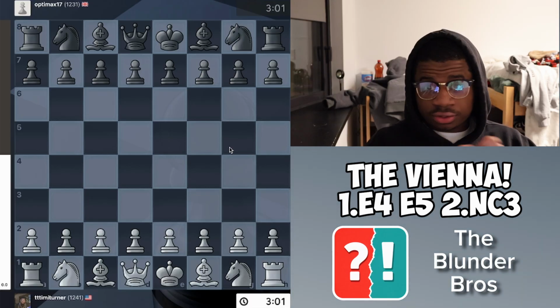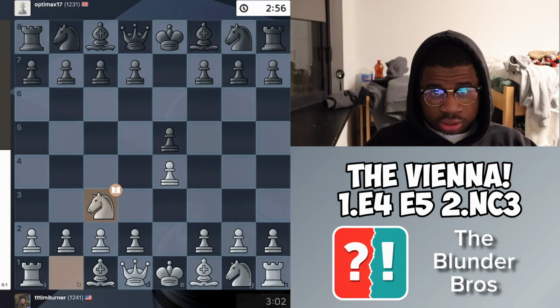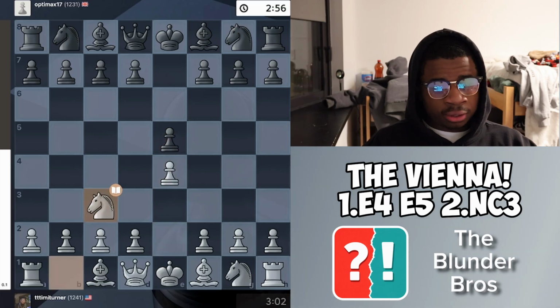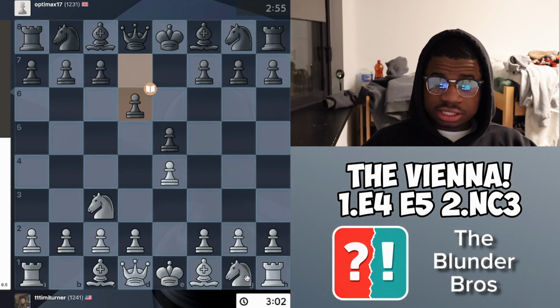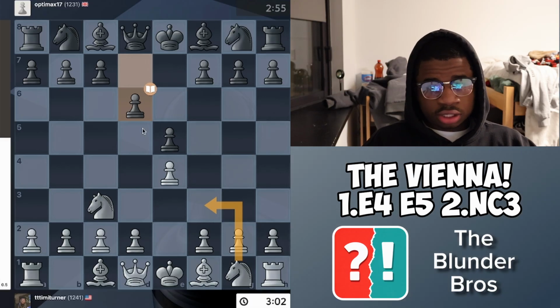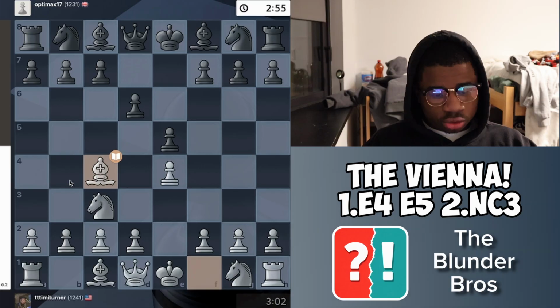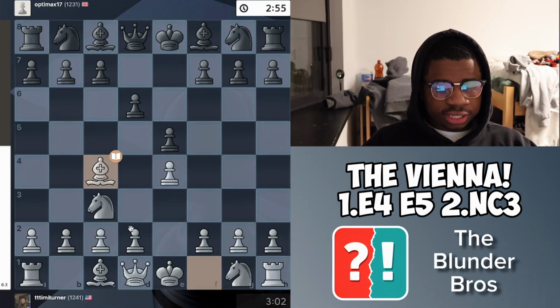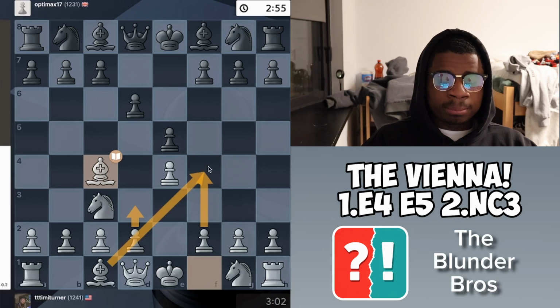So this is another Vienna that I played in the blitz pool. So e4, e5, knight c3. Obviously, we know that this is the Vienna. Opponent plays d6. This is called the Philidor defense. This can also come from knight f3. You just play d6. It's just a Philidor. So against the Philidor, you do the same thing. You prepare f4 with a d3 and then f4, so that if they take, you immediately take back.